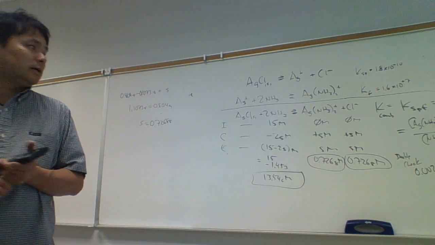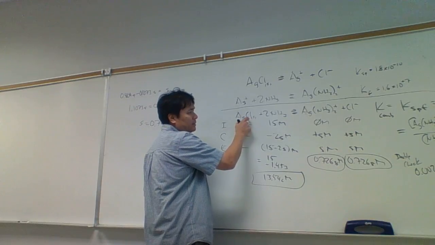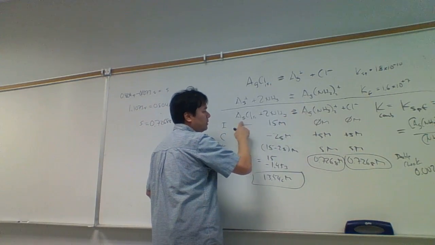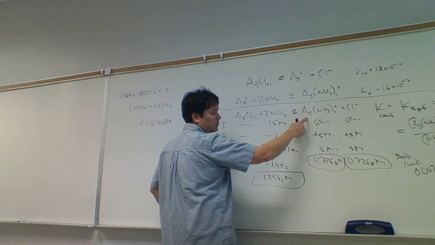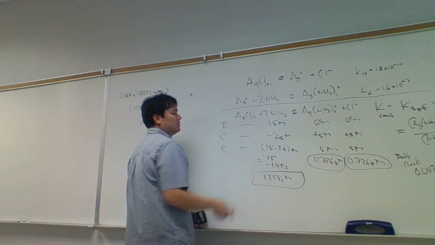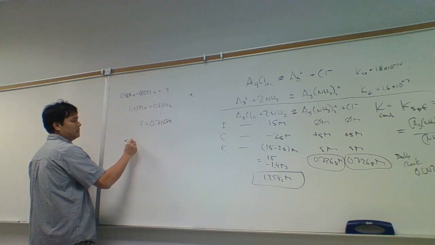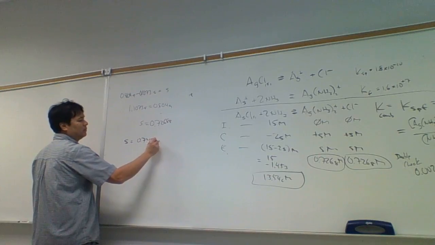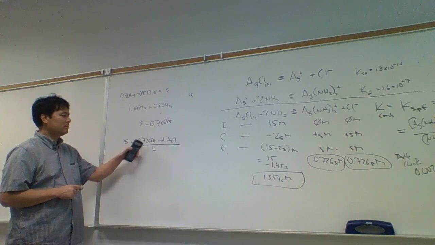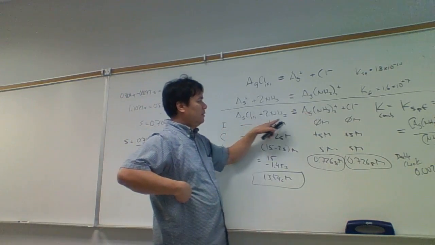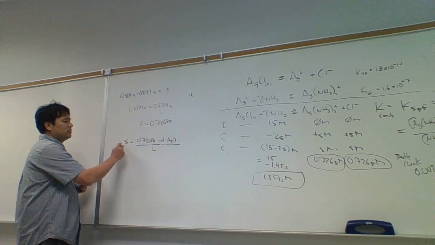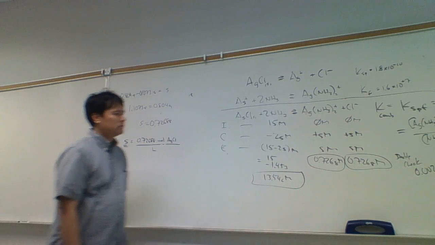All right, so what did we just calculate? All the silver in the silver chloride that dissolves ends up here. And so for every mole of silver chloride that dissolves, I'm going to form 1 mole of the complex. In this case, I formed 0.7268 moles of the complex. That means all that came from this. And so what we can say is that the solubility is equal to 0.72688 moles of silver chloride for every liter. This is a 1-to-1 mole ratio. So for every 0.72688 moles of silver chloride that dissolves, all that silver is going to go into the diamine complex, so I'll get the same 0.72688 moles of that. So this is what we call the solubility. It's a solubility of silver chloride, and it's related to these concentrations here.